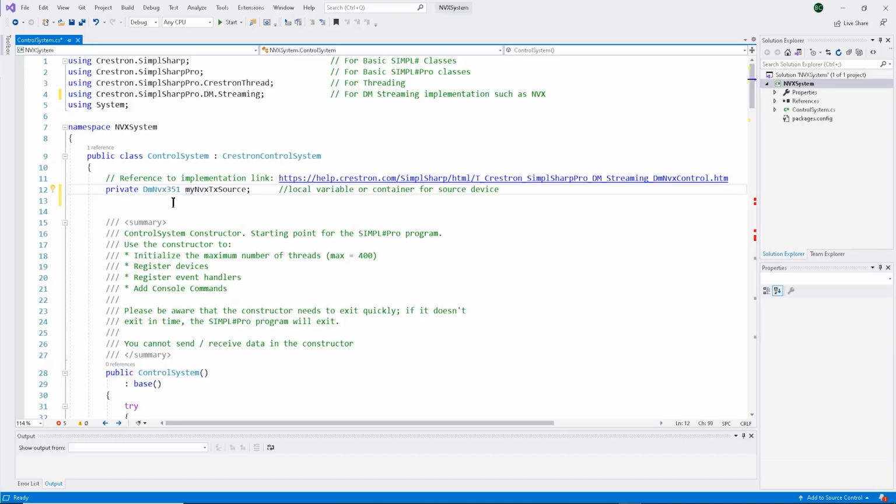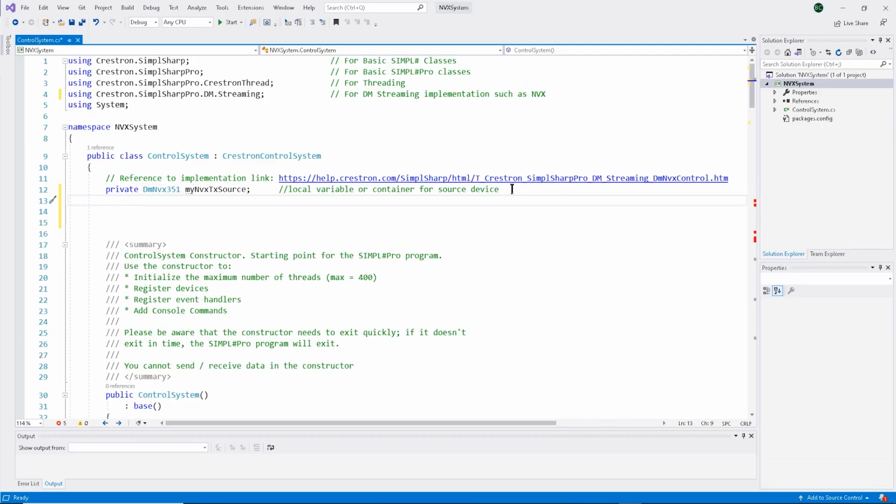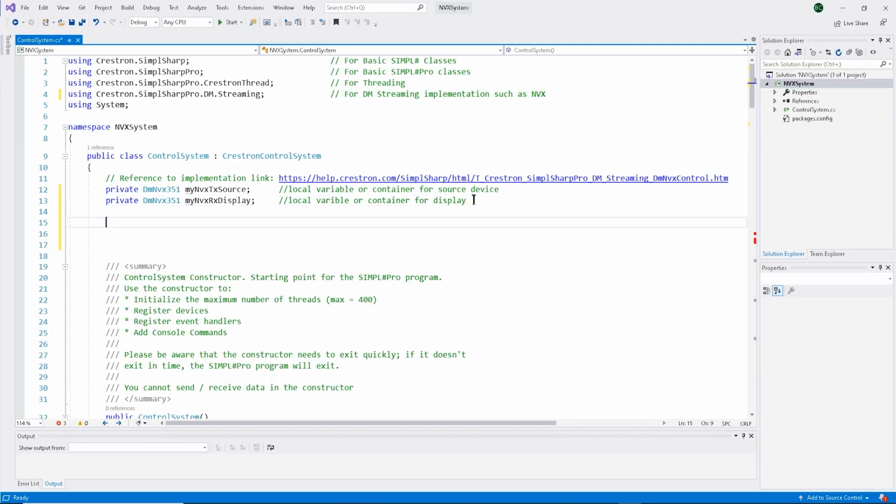Private DMNVX351, myNVXTXSource, and private DMNVX351, myNVXRXDisplay, and also an unknown device, private DMNVX350, unknownNVXDevice. We're declaring these private because we don't need to expose them to other classes.